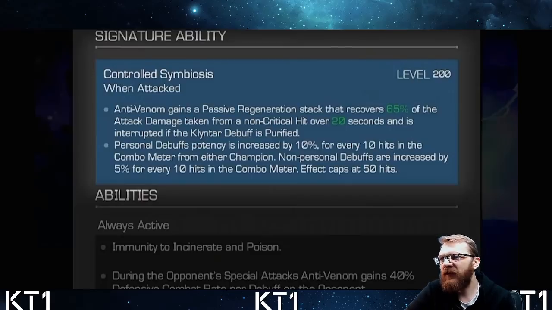So personal debuffs potency is increased by 10% for every 10 hits in the combo meter from either champion. Non-personal debuffs are increased by 5% for every 10 hits in the combo meter and it caps out at 50 hits. So you can increase personal debuff potency by 50% and other debuffs by 25%. It's kind of neat. It's good. Definitely doesn't hurt, but it's hardly game breaking. But the regeneration is quite nice.